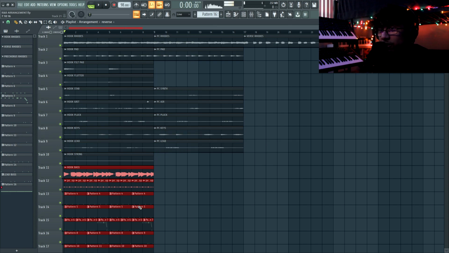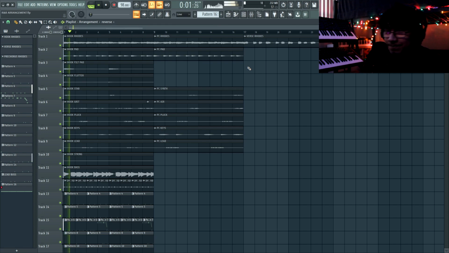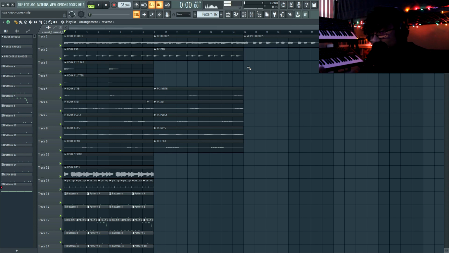All right, so on to the structuring. The first thing that's going through our head is, how do we want to start this? Because I'm not just going to jump right into the hook. Imagine you just press play and it's out of nowhere. It's like, what? You got to get used to the music first. You can't just hit someone with that. You got to build it up. Imagine you're just chilling, doing your homework or something, and out of nowhere.